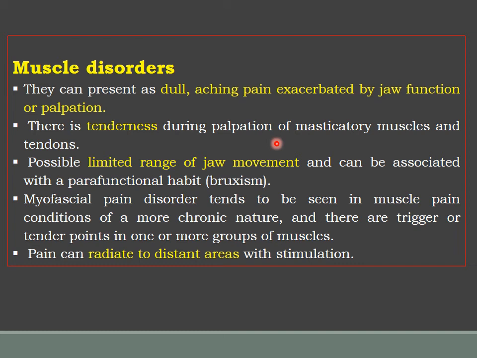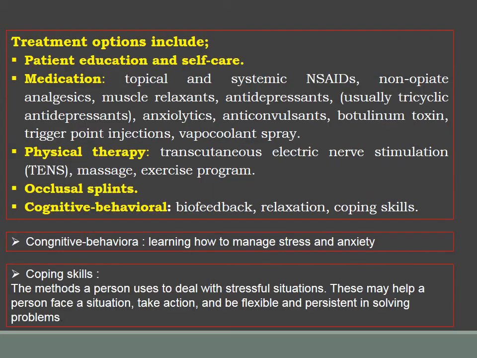فأكثر شيء يصير هذول موجود عند المايوفاشيال pain اللي هو source of orofacial pain related to the jaw. And this pain can be radiated to a distant area, remote area, with the stimulation. So it is a source for orofacial pain. Treatment of TM joint problem or TM joint pain in general and the myofascial pain depends on some points and some options, and these include self-education and self-care.